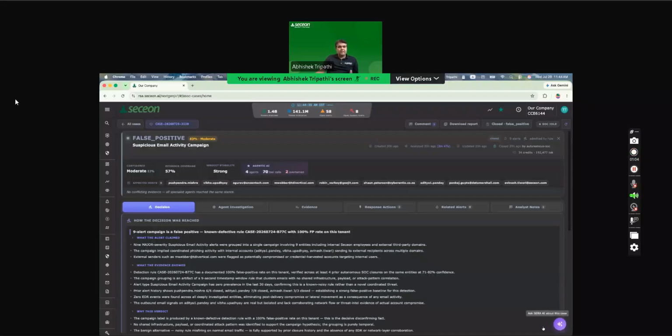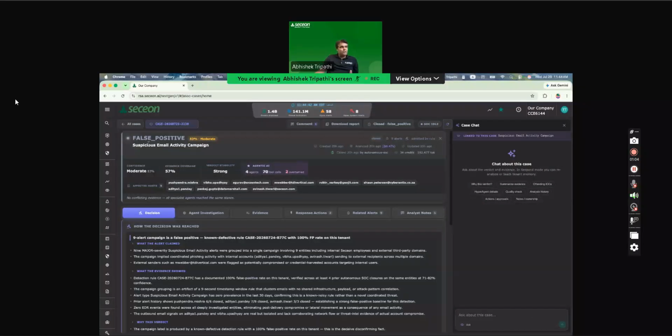We also added a chat button. Now this chat is going to be constrained to this particular case only. So if you have a question, for example, why the agent is making this decision, why the agent is not making that decision, or any follow-up, you can always ask your question, because that's another interface where the human is mostly involved, with chatting. So you ask your question and you get the answer in the chat. You don't have to roam around. You just ask a question, and it will get you the answer. Otherwise, you can follow that entire process, excuse me, you can very well. Or you can ask the question, right?